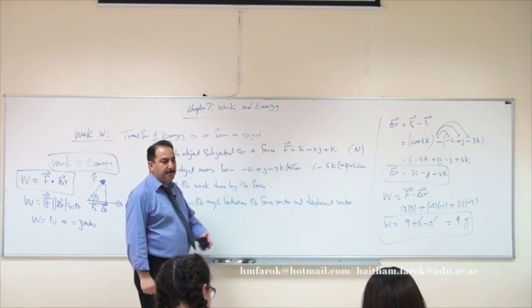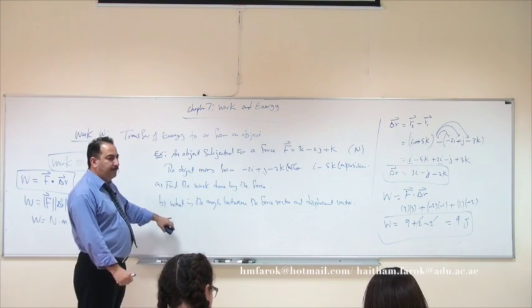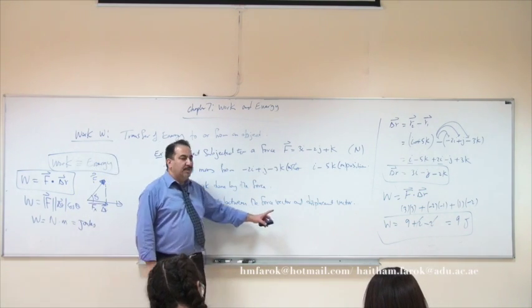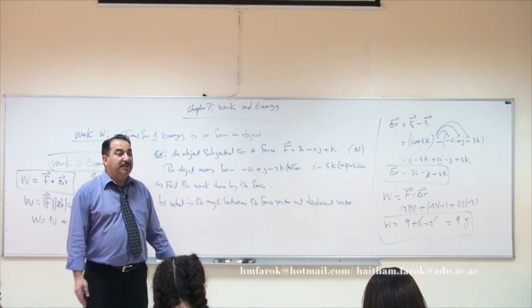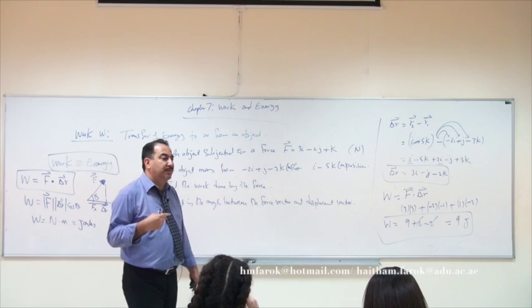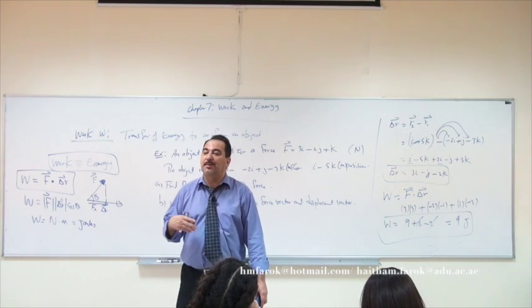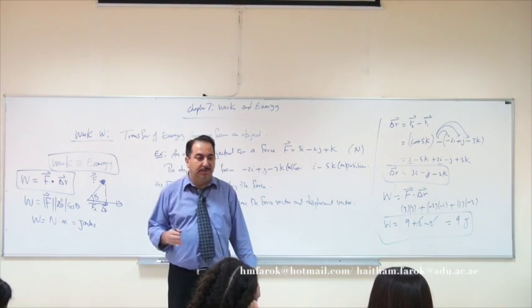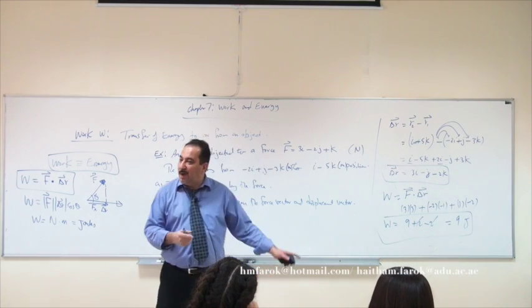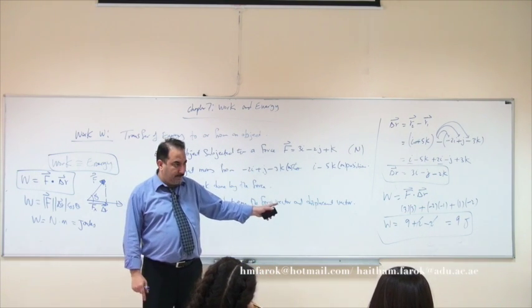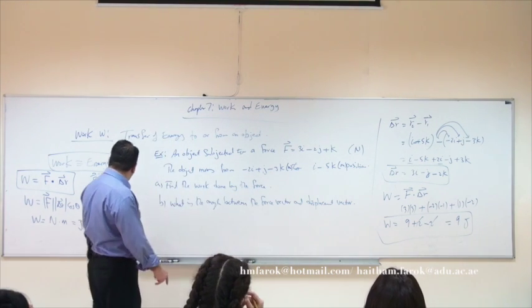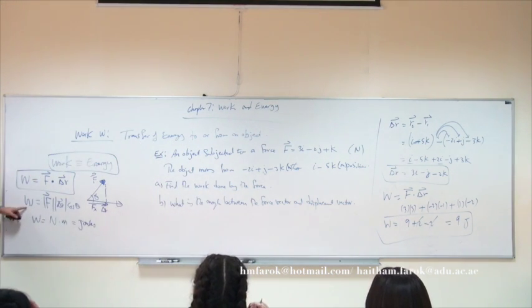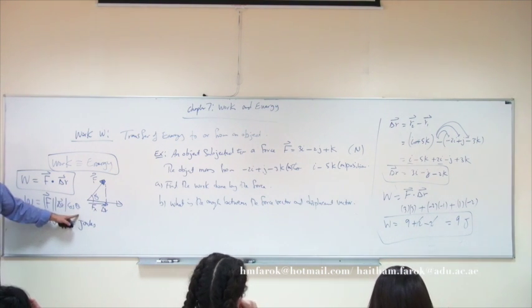This is part A. Part B. What is the angle between the force and displacement? Remember, before, when I give you two vectors and ask what's the angle between the two vectors, what did you do? Dot product, yes? But you already did part of the dot product. You did F dot delta R. So if we go back here, what is the other way for work? Force, displacement, cosine the angle between them.